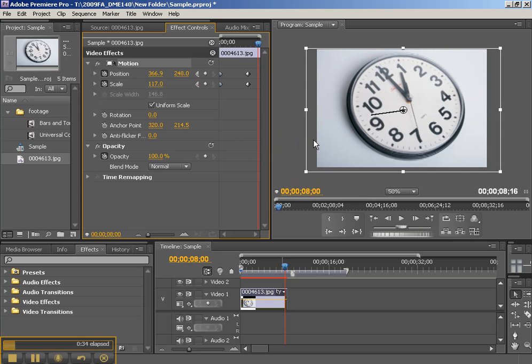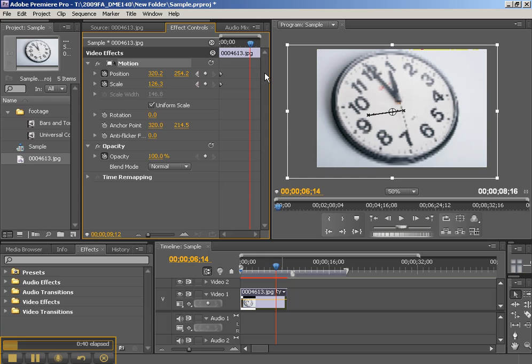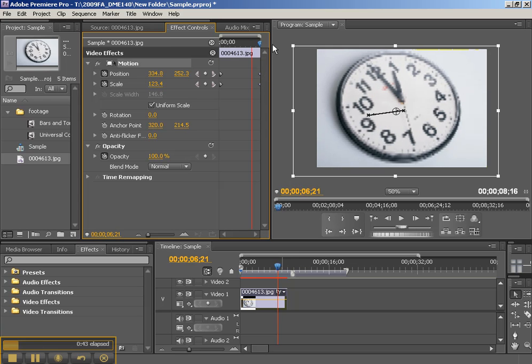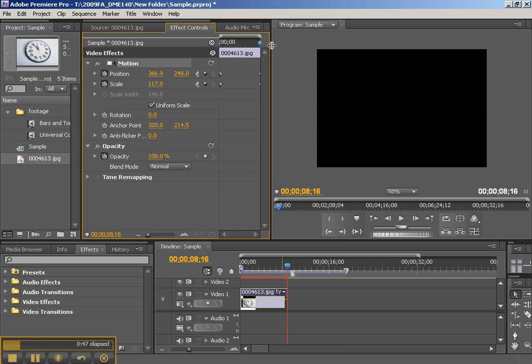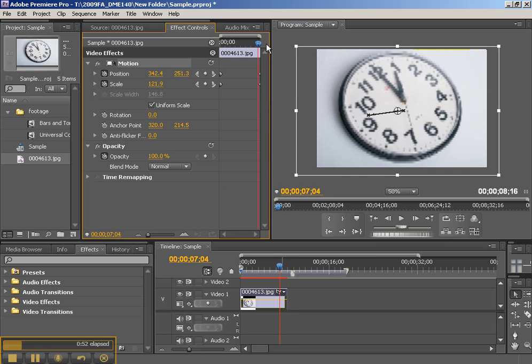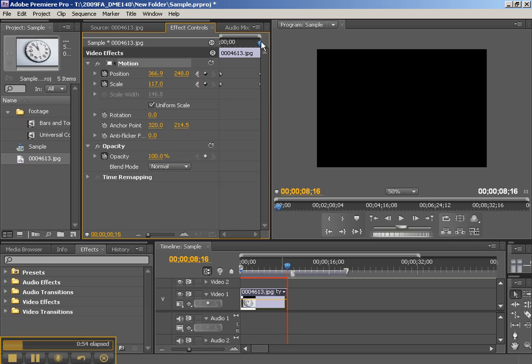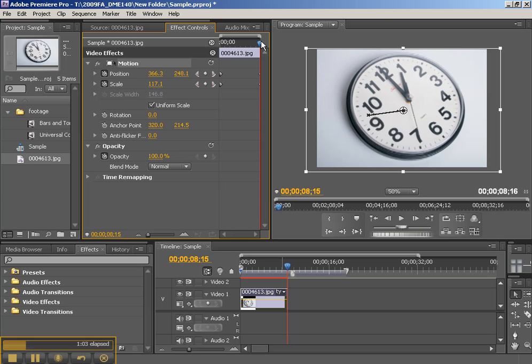It'll be linear. Now I'm going to move my keyframes basically to the end and see how that works. One way to keep track of where these keyframes are is to drag your timeline indicator all the way to the far right. What that's doing is dragging to the frame at the point where that video footage doesn't show anymore. And then you hit your left arrow one time, and that goes back one frame.